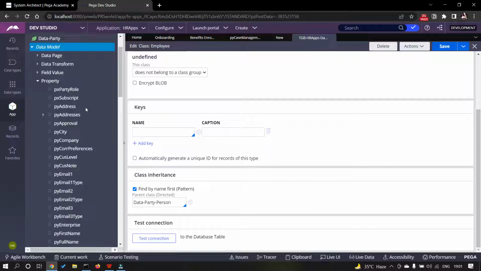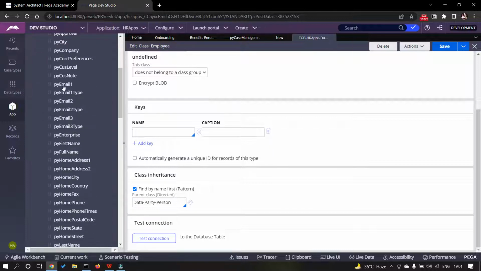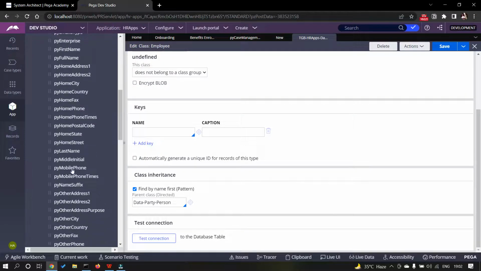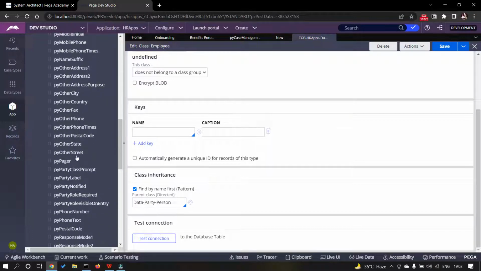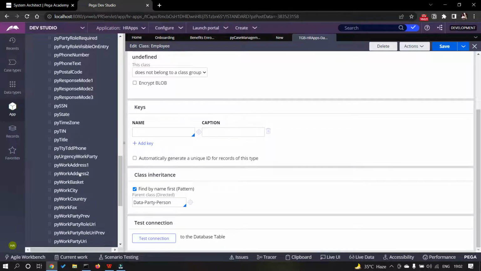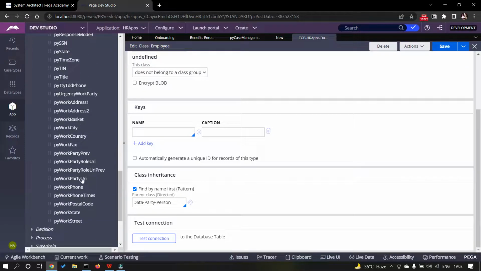pxPartyRole, then pyEmail1. We have to make sure that we set values for pyEmail1, pyFirstName, pyLastName, and there are a lot of properties such as pyPartyLabel, then pyWorkPartyUri.